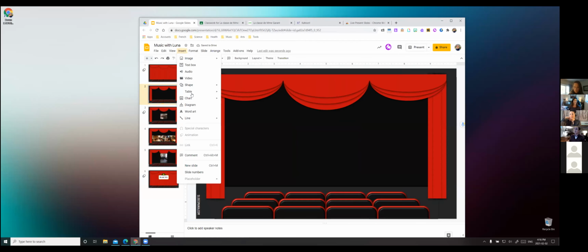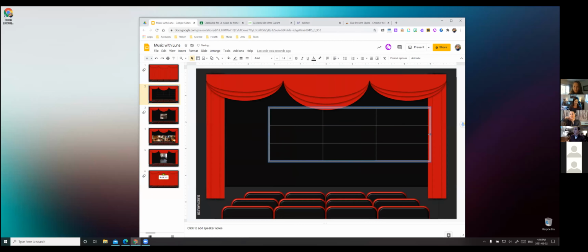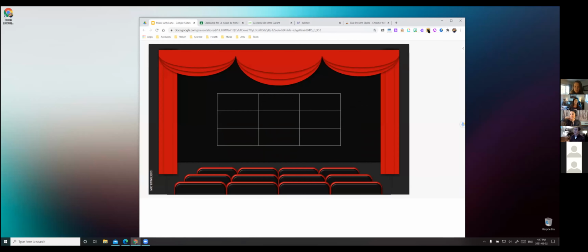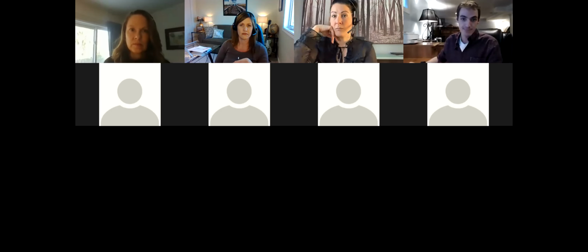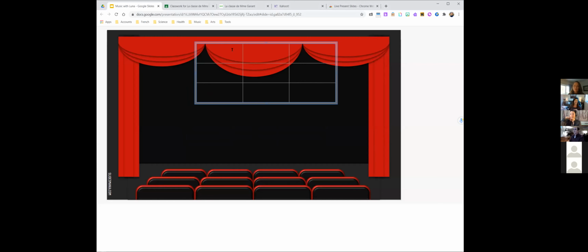So insert table. And if I have shapes, we're doing voting, but I want to not be in this presentation or this edit mode anymore. I've added the Chrome extension and it's called Live Present Slides. It opens that up as a slide for them. So if I stop sharing again and then go back to the tab, you'll see that now I can fit this, but you're seeing a presentation. Oh, except it's black.